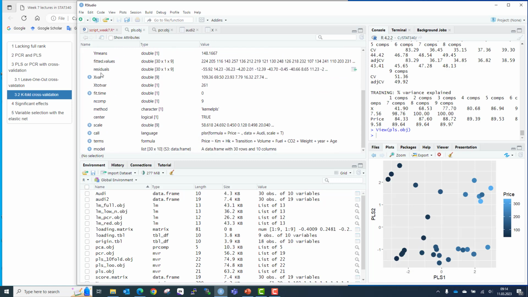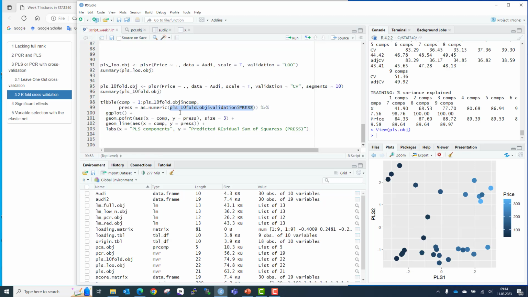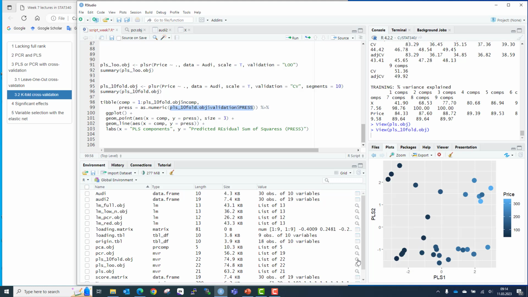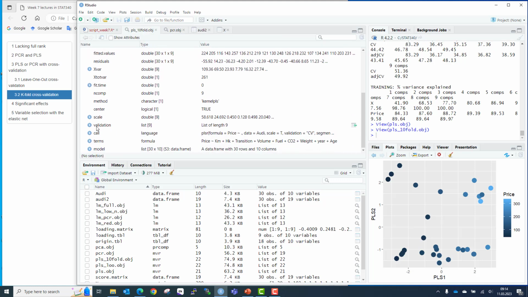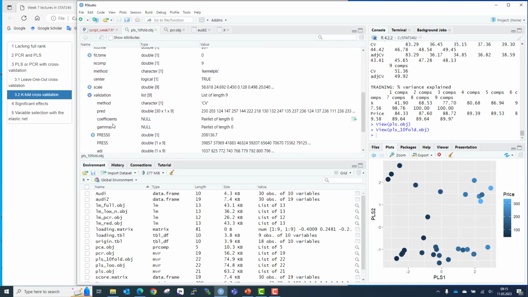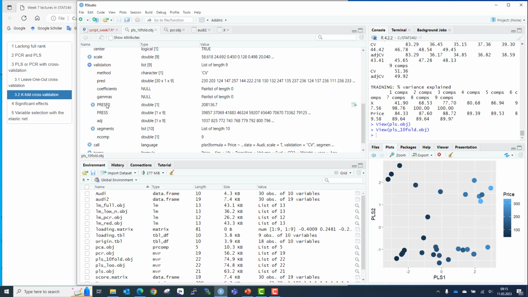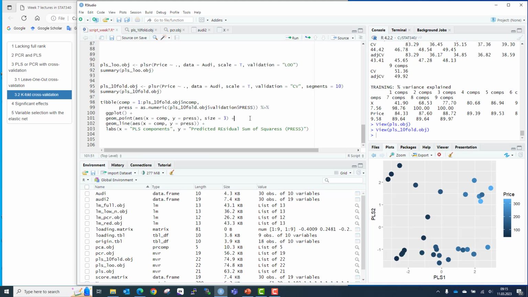Oh, sorry, this was the wrong object. PLS tenfold, this one here. There should be something called validation. Here it is, validation inside that object. And here you find something called PRESS and PRESS0.